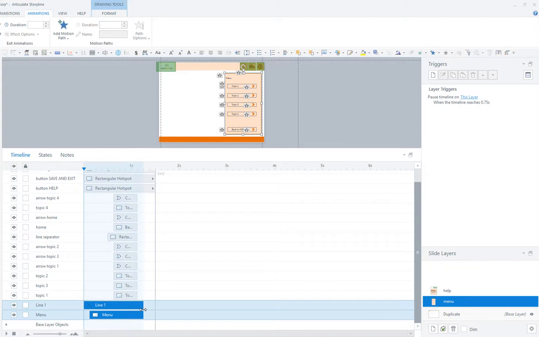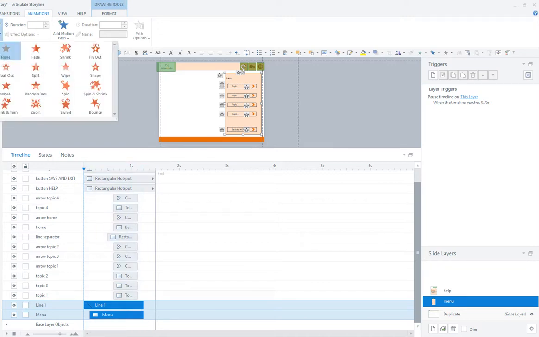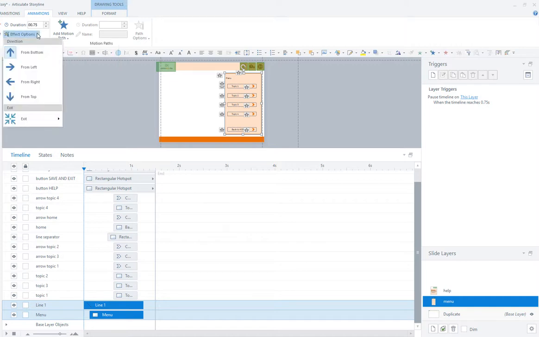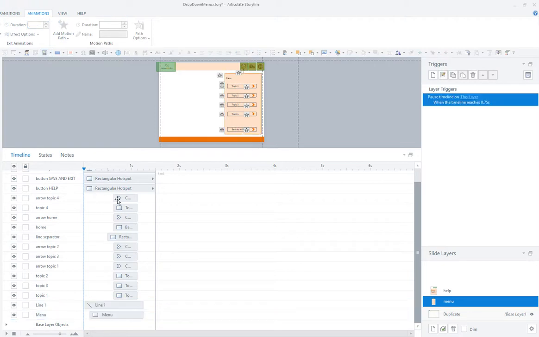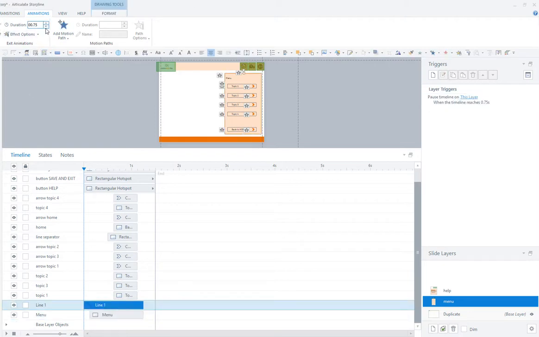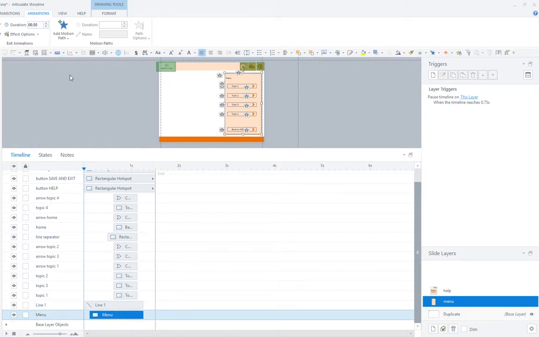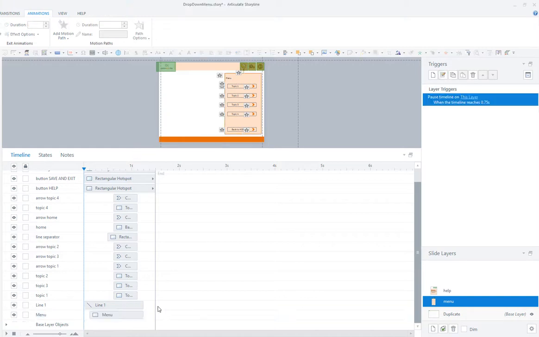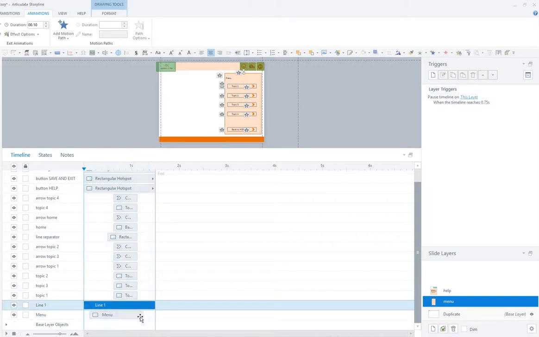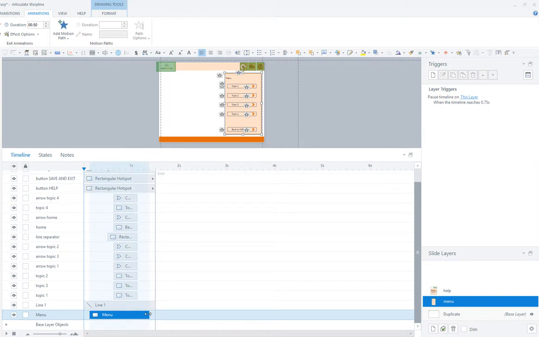I'm going to move them back a bit, and I'm going to add an exit animation of wipe, and it's going to go up. That's right. And I want the line to be a very, very quick 0.1, and the menu I want to be 0.5 of a second. And also the line can just come all the way there, and the menu just a little bit more there. Again, I know all of these times because I've already done it, but you can do whatever works for you.